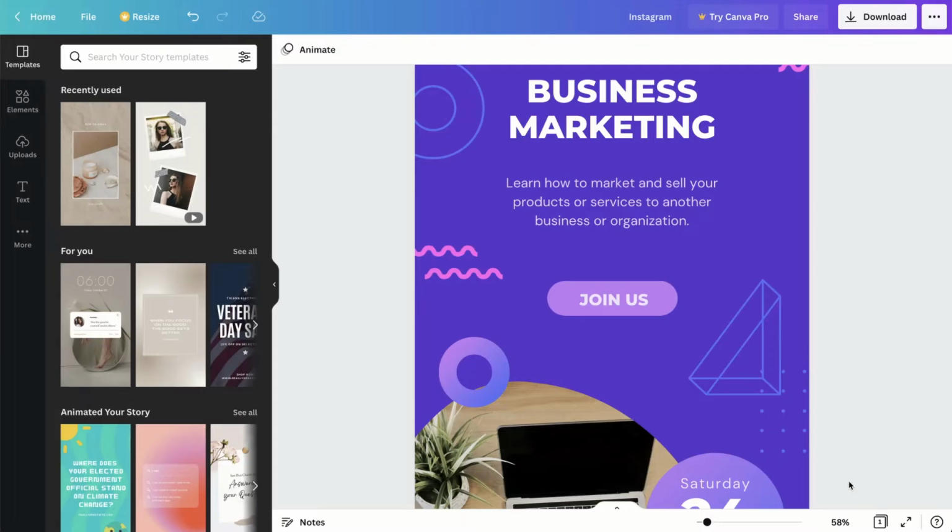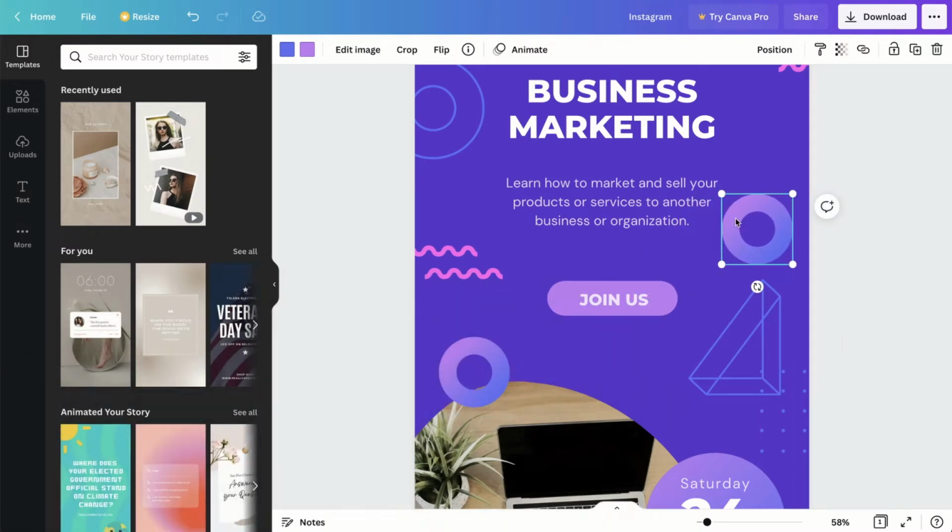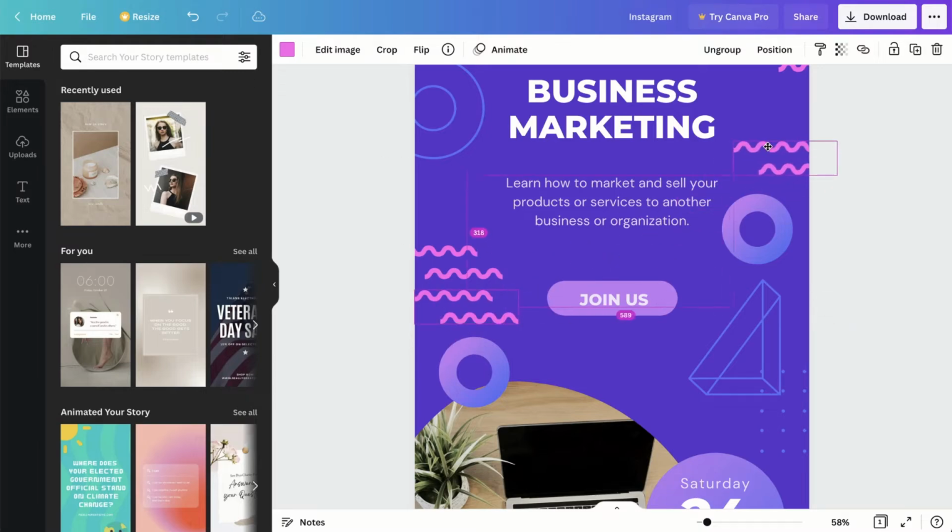Canva makes duplicating of elements really easy. If we wanted to make a copy of this element, we could select the box and hit Ctrl-D. This will automatically copy and paste the box into our project. Another way to duplicate objects is to click and drag while holding the Alt or Option key. This will clone the element and we can drop it in wherever we need it to go.